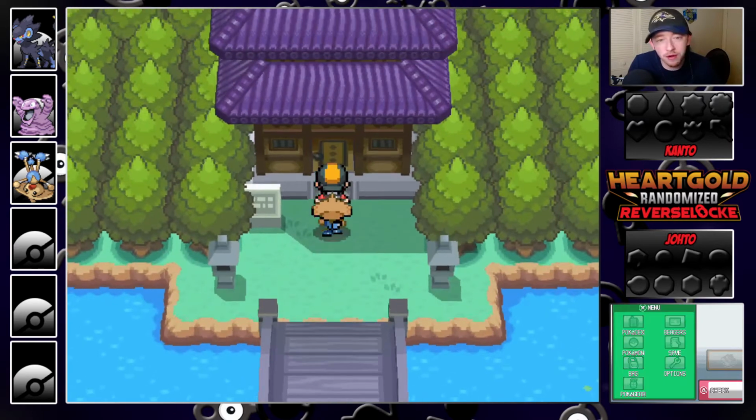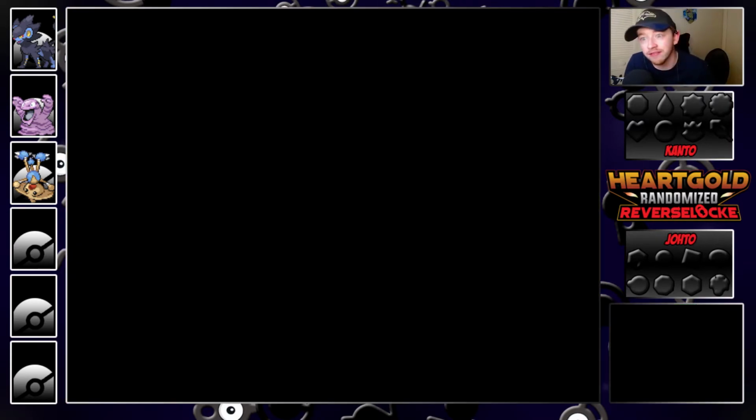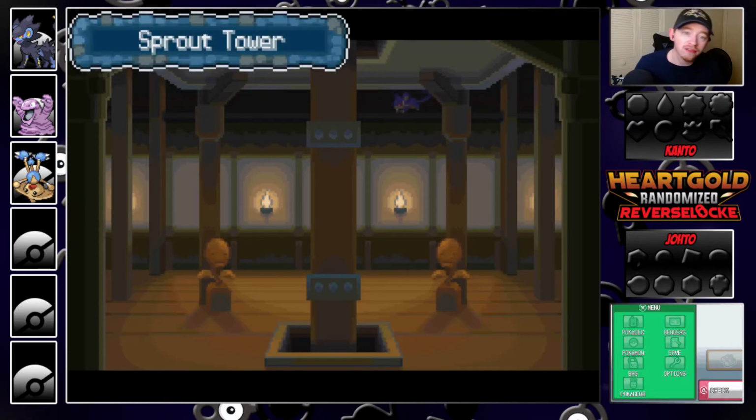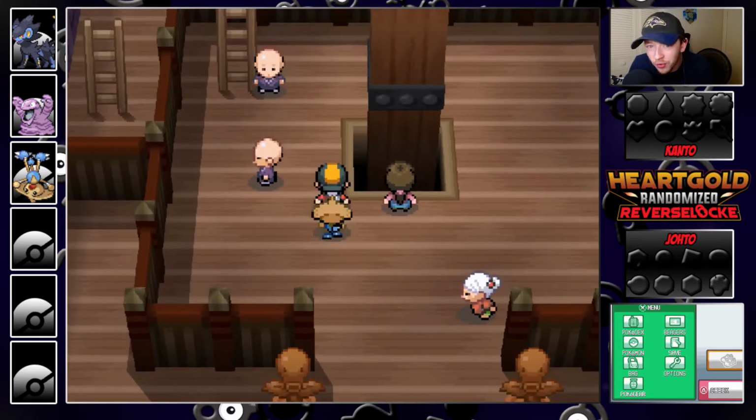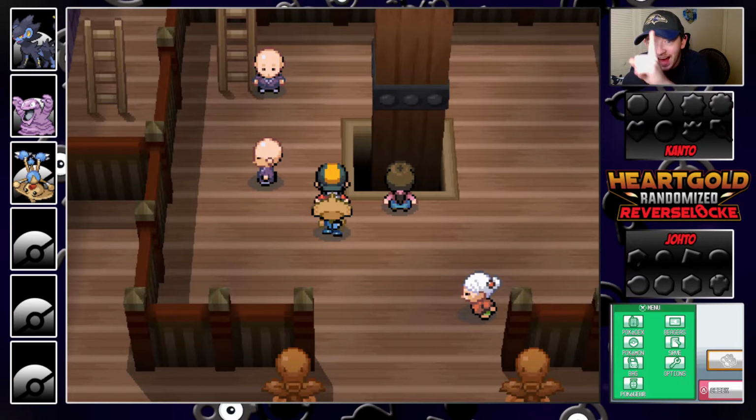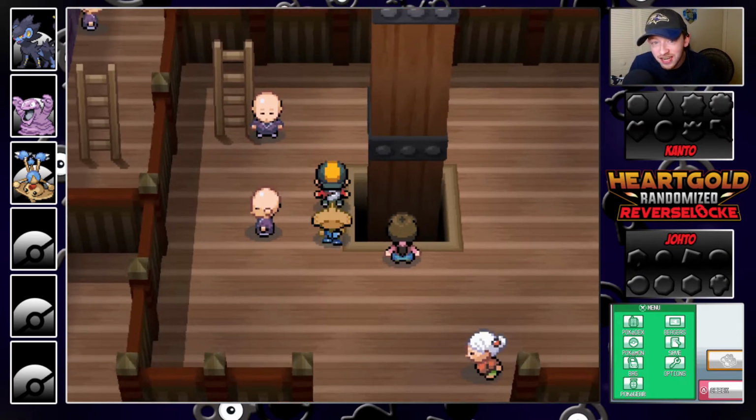I keep calling it a Bellsprout Tower because I keep thinking it is a Bellsprout Tower, because technically it is a Bellsprout Tower, because look at the Bellsprouts. They're right there! Not to mention, I think this thing has a bell with this thing swinging back and forth if you look at it. It's not that fast. It's actually kind of slow.